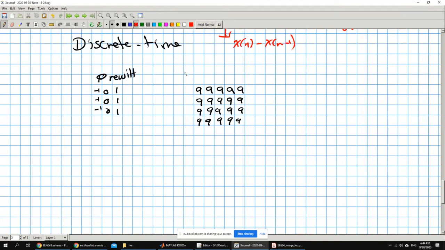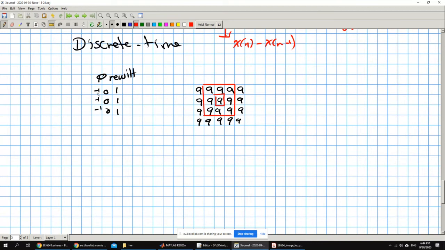What you do usually, if I wanted to compute this element here, is just put the kernel right there, and then do the calculation that we discussed a little bit earlier.